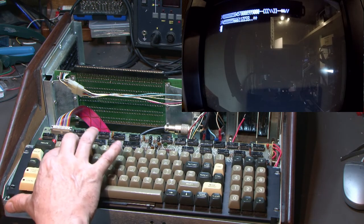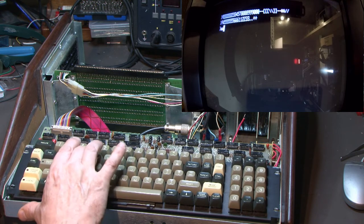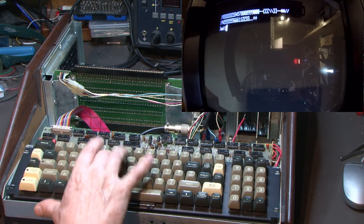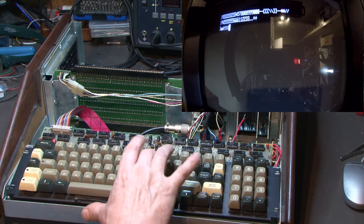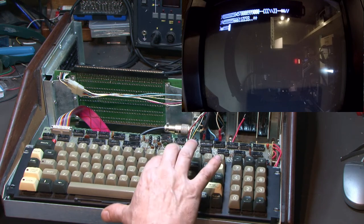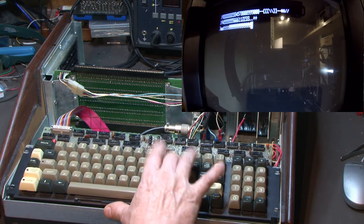Q. No. U. R. No. T. D. Y. No. Okay, this is not good, but some keys are working. This is a lot better than what we had. But I'm wondering why that is.